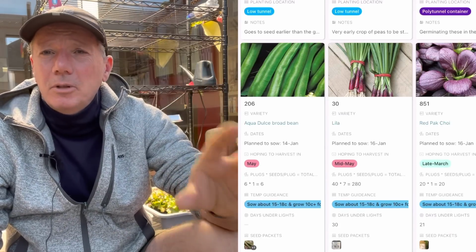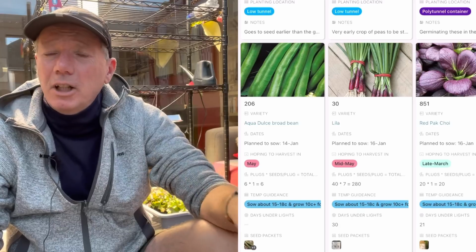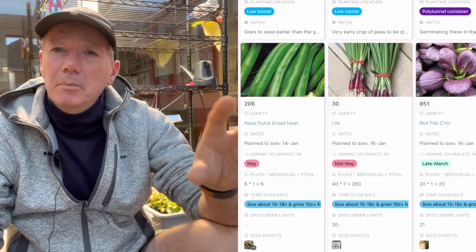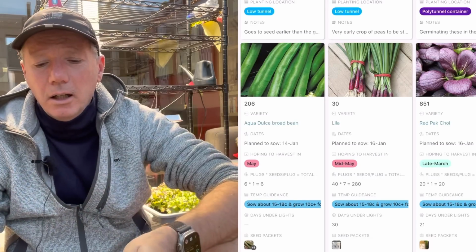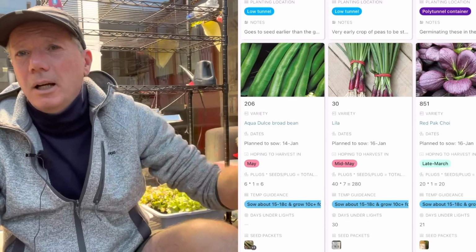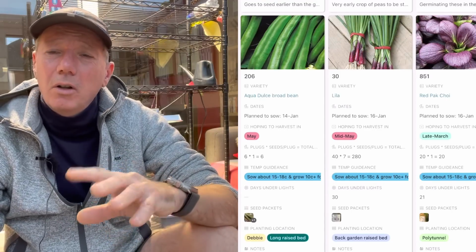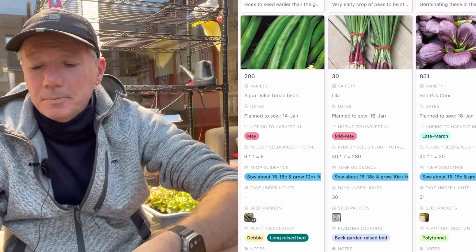So I am starting a new batch for the polytunnel at the beginning of January. I'll plant those out, sort of late January in the polytunnel, and I'll do another batch in February, which will go outside on the allotment if the ones that we sowed back in, I can't remember now, October time, haven't recovered, which is not that unlikely because they might throw new shoots up from the base.